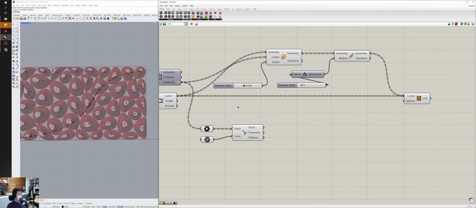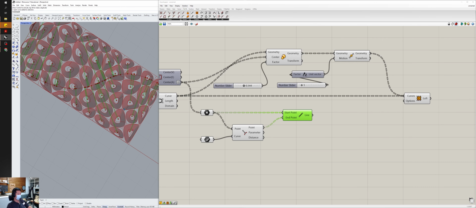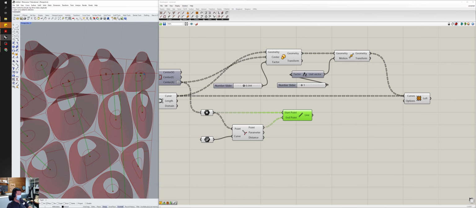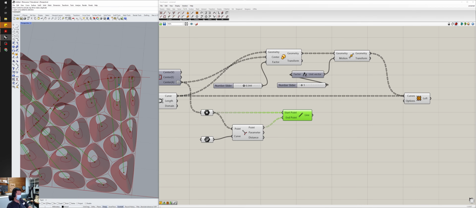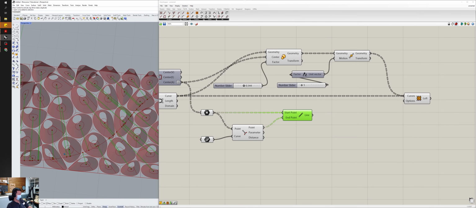If we wanted, we could visualize that and draw a line with an endpoint here and a starting point from the point itself. And you can see that the closest point on this curve from here is this one. This one is paired with that one. This one is paired with this one. This one is paired with this one, etc.